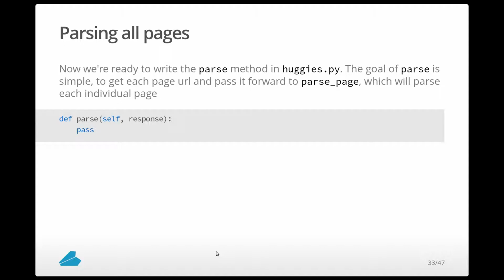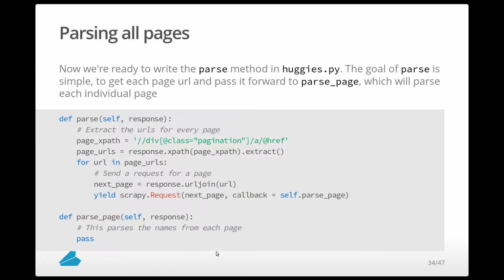Right. So by default, a spider will have a parse method, and that parse method is special in the sense that it's always the one that it will go to first once it gets to the website. So yeah, it's called parse. But you can have multiple parse methods, and they can pass things between each other.